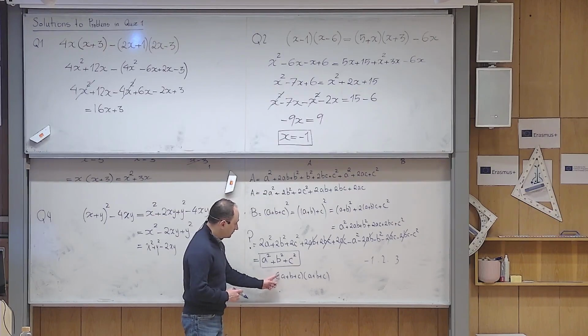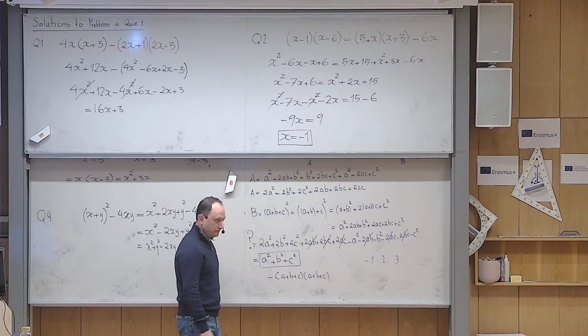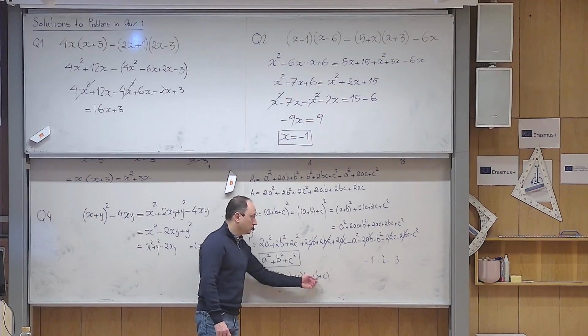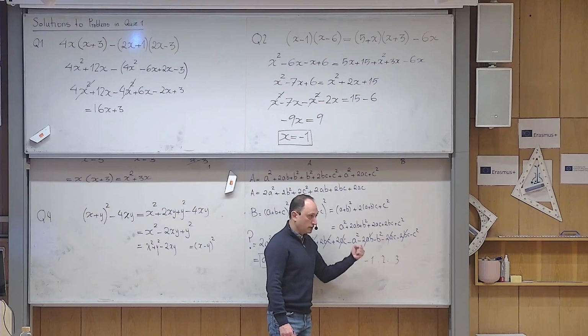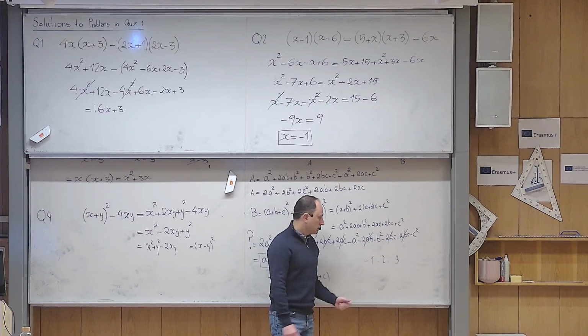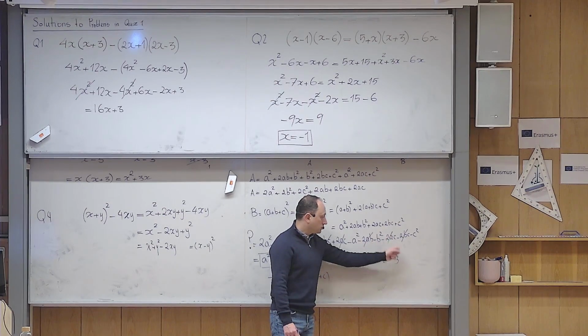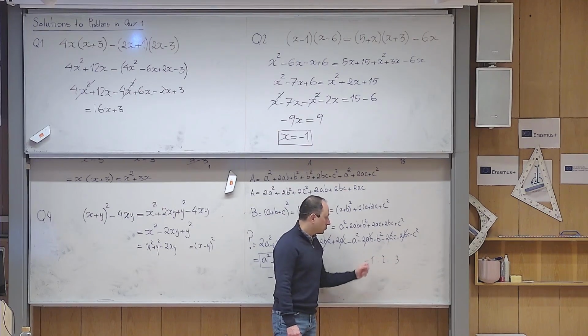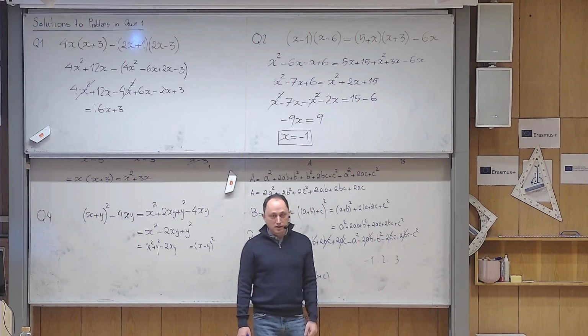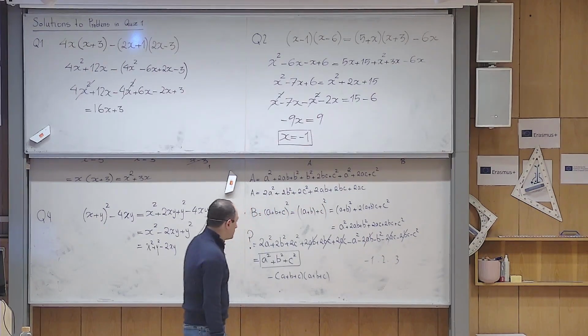You put the minus sign for all of them. That part is correct. But this minus sign, you have to decide, is either for that one or for this one. Exactly like here. You can say minus 1 times 2, minus 2, times 3, minus 6. Or if you want, you can say minus 3, and then times 2 again, minus 6. But you are not allowed to write minus 2, minus 3, because in that case, the answer becomes 6, which is not correct. So be careful about that.